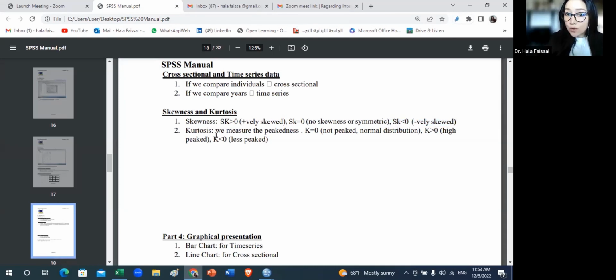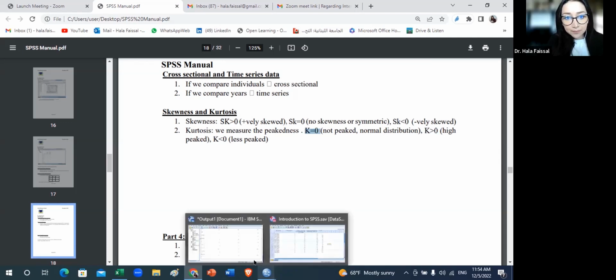When I talk about kurtosis as well, we measure the peakedness again. It might be peaked, not peaked, or highly peaked. It is a normal distribution when K is 0, and it might be less peaked when K is negative. Let's go see the results here.